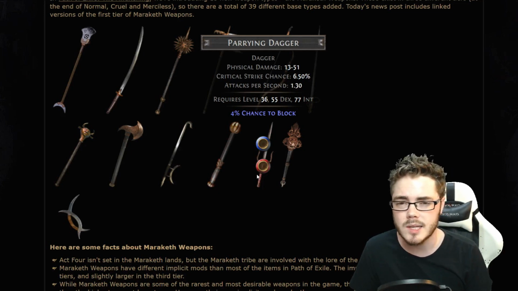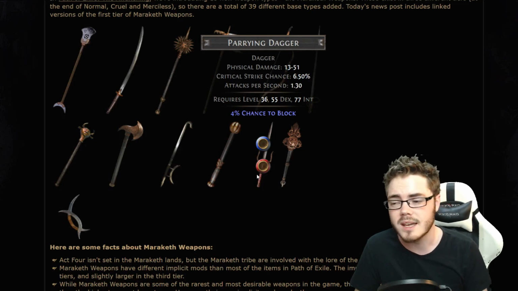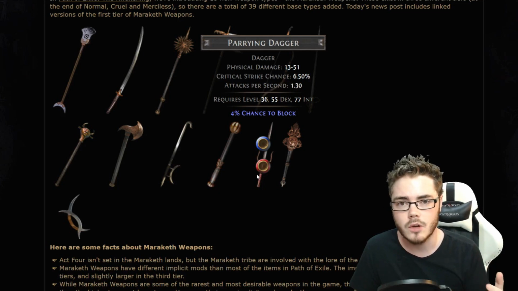Now, you can, of course, dual-wield these and get, let's say, the tier 3 version is 6% block chance. You can get 12% total block chance there, and then you can get a whole bunch of dual wielding block. You get some implicit dual wielding block just from dual wielding, and I think even daggers have something themed with that as well, maybe, I can't remember exactly, but it's a solid defensive option, and it's actually worth considering potentially.